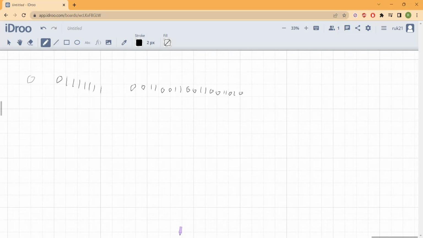So I made a mistake. I apologize. Let me just continue. There should be 23 of these, and I'll explain why that is. Perfect. So all of this is what the computer would see if you're trying to initialize a float number.